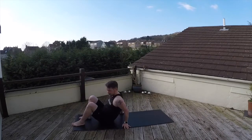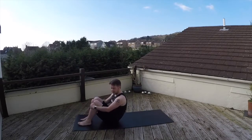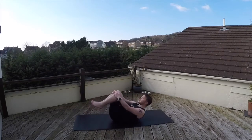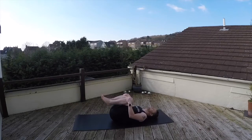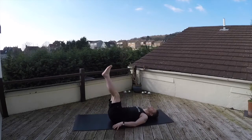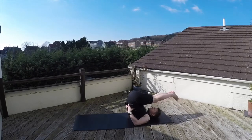Just before we go into some relaxation, if there's anything you want to work through for a moment, any twists or a plough, let's just gently soften back onto our backs. You want to bring your knees with you for a hug. Nice and easy roll down, hugging those knees in. Once you come into a plough, just shifting your weight, rolling back, using your hands to support you, just nice and easy here.